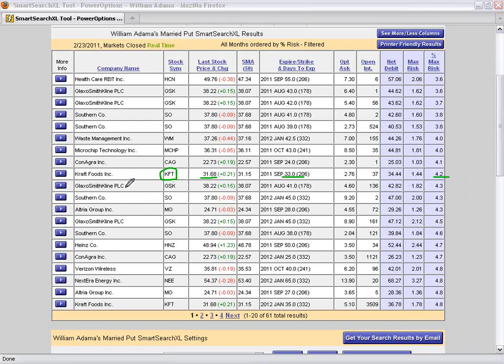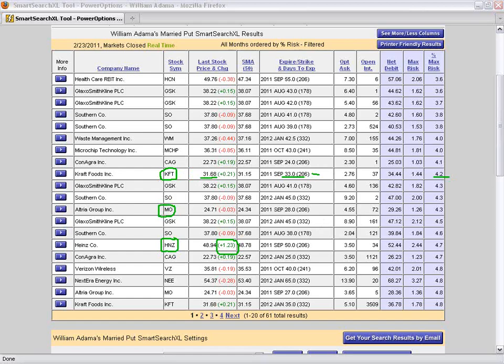Did I trade any of these other ones? No, I didn't. Oh, no, Altria I did as well in the past. Heinz I looked at, but that stock moved so slowly for me during the time. And of course, as I say that, it's up $1.23 today. So I didn't trade Heinz, but it's come up a few times. Other ones, of course, were at the time Johnson & Johnson and a couple other, Bristol Myers. Okay, so I still use the same approach, but yes, I'll typically look to the January 2012 or maybe even the January 2013, depending on the time frame.